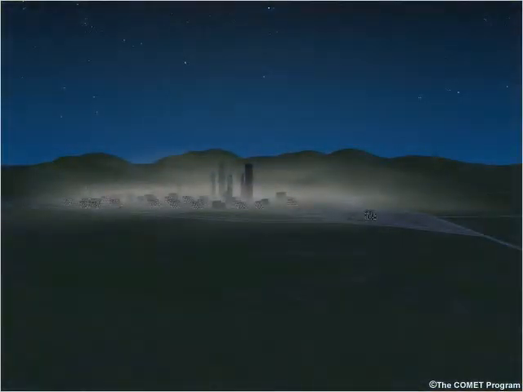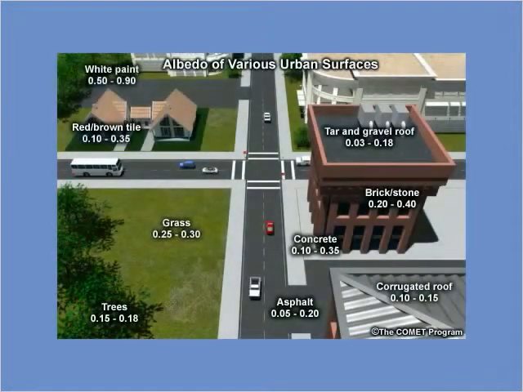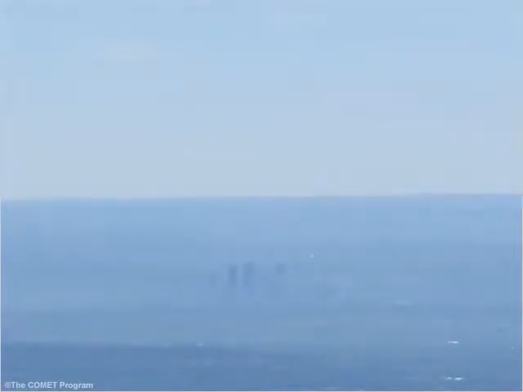What they were seeing was the impact of the urban heat island effect. Heat islands form as vegetation is replaced by asphalt and concrete for roads, buildings, and other structures built to accommodate growing populations. Those surfaces absorb, rather than reflect, the sun's heat, causing surface temperatures and overall ambient temperatures to rise. The result? More heat and more air pollution over cities and suburban areas than the surrounding countryside.